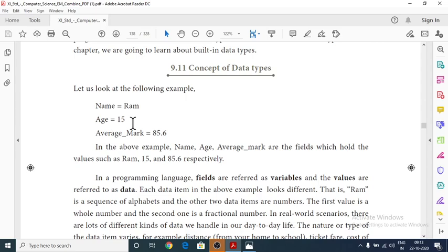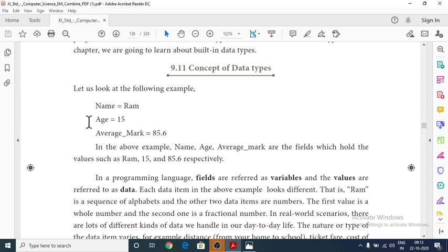So for these different variables, we have to give different data types. Because we give a string as the value for the name variable, we have to give the data type as char. Next one is age. Because we use a whole number as the value for the age variable, we have to give the data type as int.